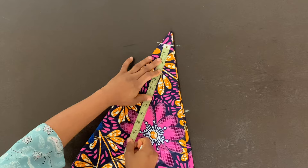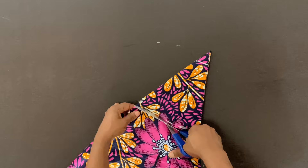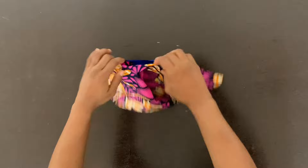From the point I marked, I just marked the length that I want my flair to be — about seven inches. This is a very easy way of cutting a flair without having to make any calculations with radius and all of that. It's just a fast, easy way that I like to do it. So once you're done, this is what you have. I'm going to go ahead and cut a second flair for the second sleeve as well.